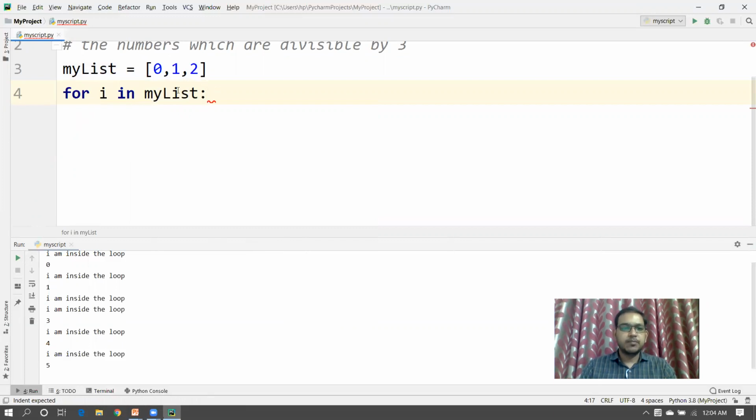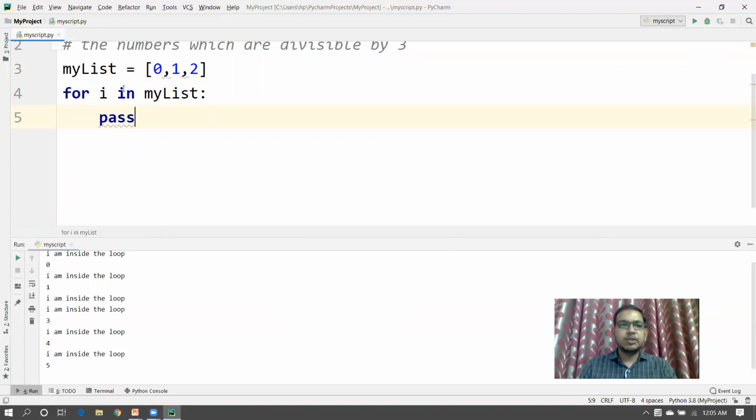I want to perform some operation if I get the value 0, some operation if I get the value 1, and some operation if I get the value 2. But I don't know what will be the actual implementation on these values. So I will write only for i in my_list, but this body cannot be empty, so I will write pass.